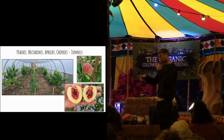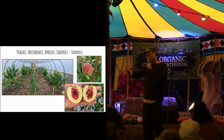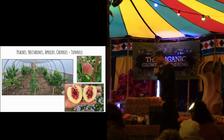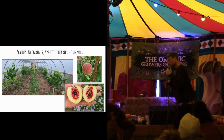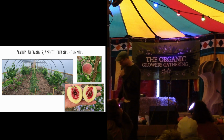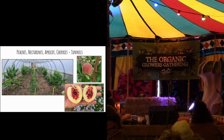The other problem, friends of ours who have done this, they did have a bit of an issue with red spider mite. The trees are a nice place for red spider mite to overwinter, and then in the next spring they can go and munch all your tomatoes and cucumbers. So that was a small disaster. But you can get biological control for that. As I say, I'm messing around with this, so I'll have to report back to you in a couple of years when all my tomatoes are dead and I say, actually, don't bother with this.